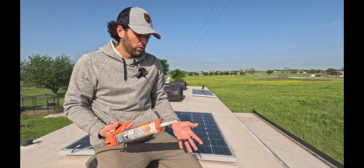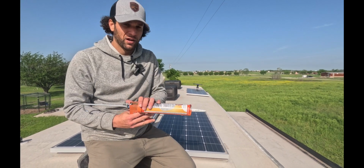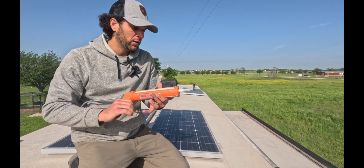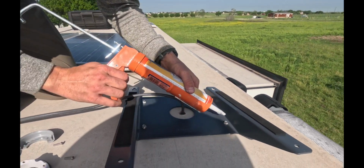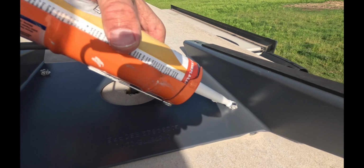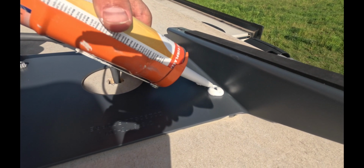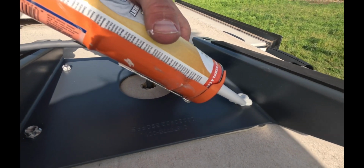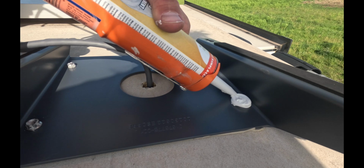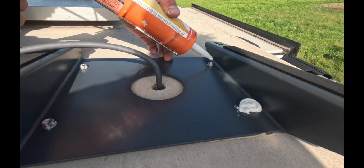All right, so it's really important to weatherproof this anytime you're drilling into the roof. This is just a self-leveling lap sealant, and you just use a regular caulking gun. I'm gonna put a healthy amount over the top of all of these lag bolts. You can use a lot, it will self-level, and this is going to be the best way to keep them watertight and sealed.